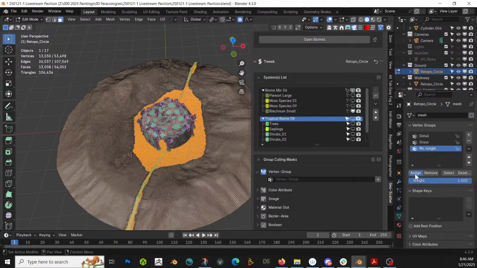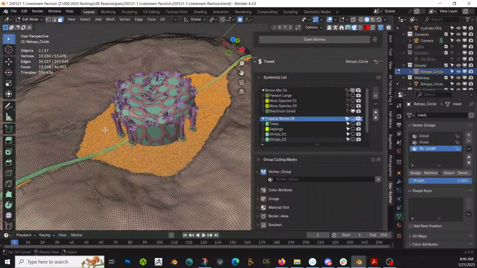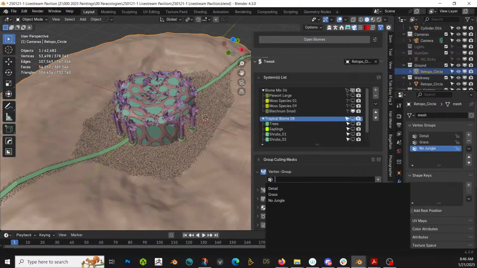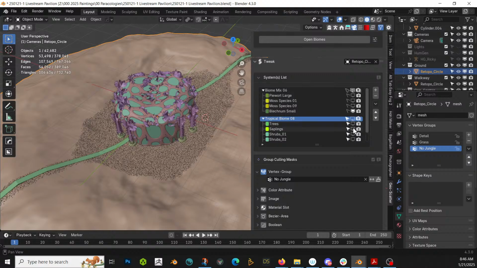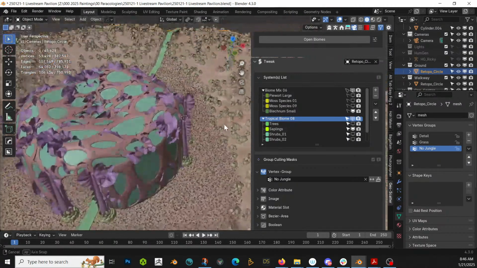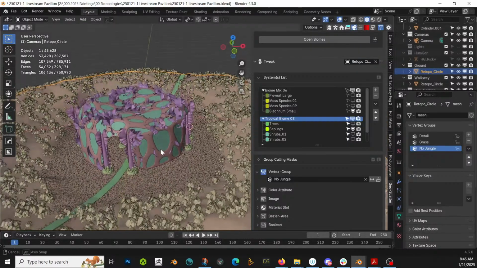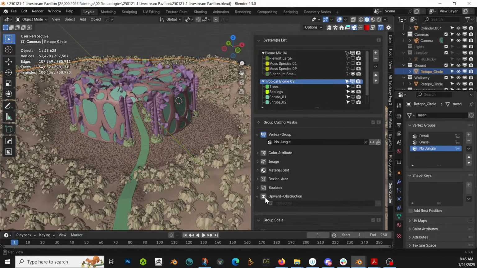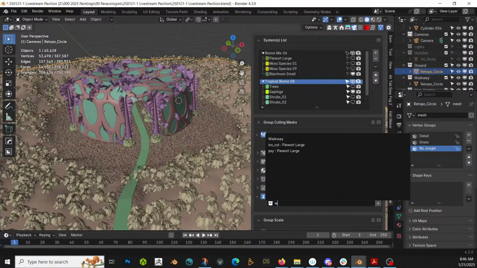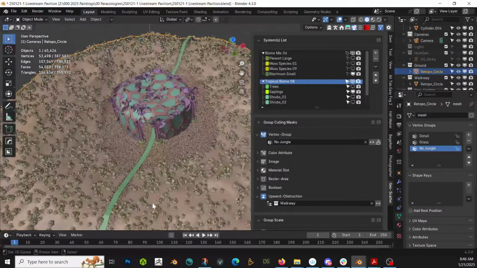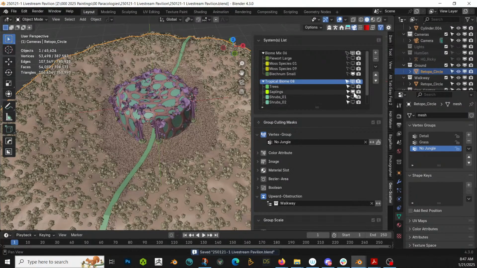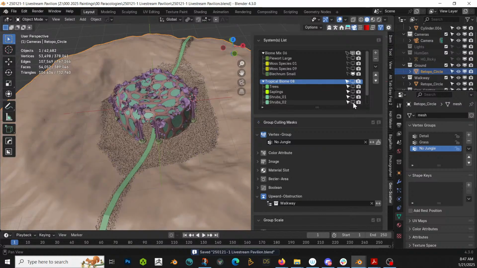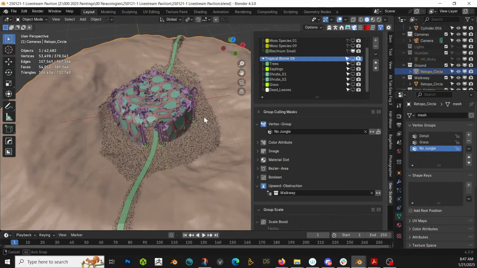Just so it overlaps just a little bit. So now, tropical biome here, we can go no jungle. See our saplings. Now we get a little bit of overlap of them into our mossy area, just the tiniest bit. Just kind of helps, I feel like. And because we're doing that, let's do an upward obstruct of the pathway as well. Good. Cool. And yeah, I think all those are fine. Great.